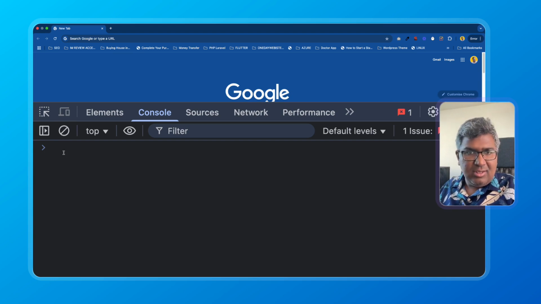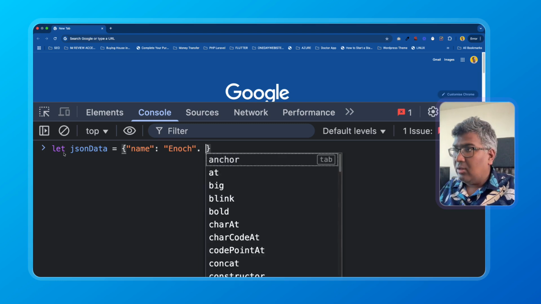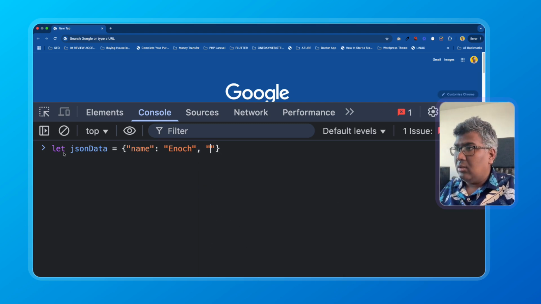Let's try that. Let JSON data equal to name, Enoch, age, 39.